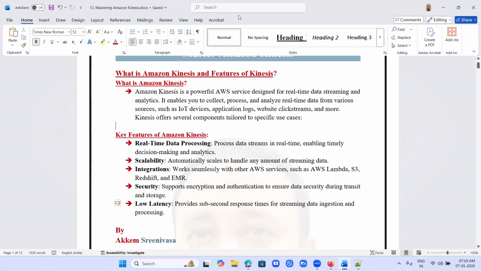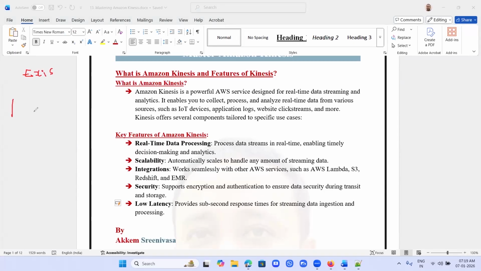Let's say we have existing architectures and existing technologies.